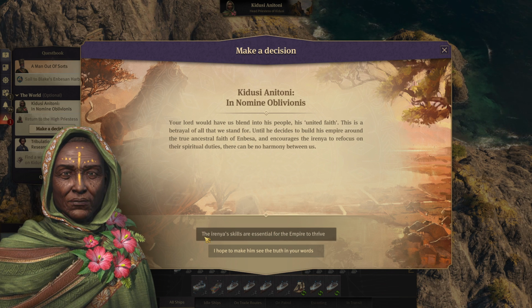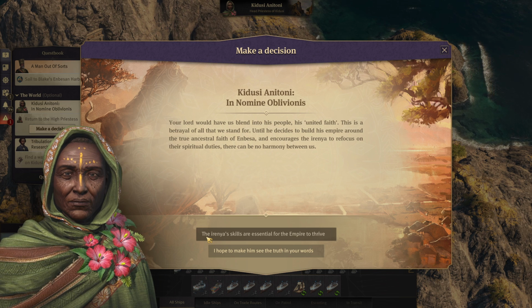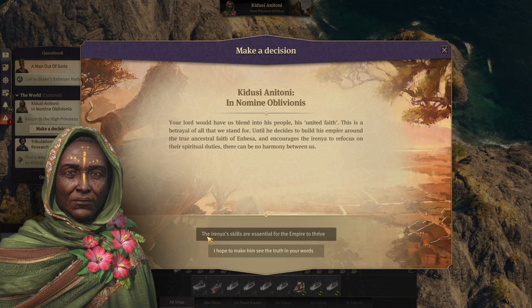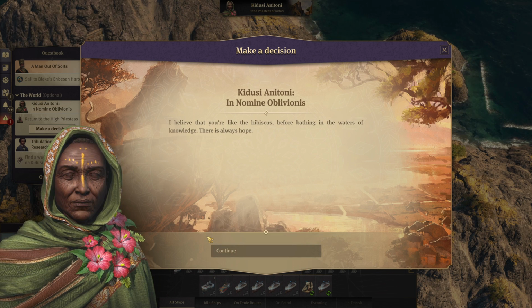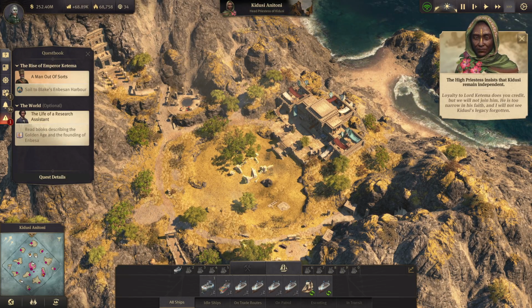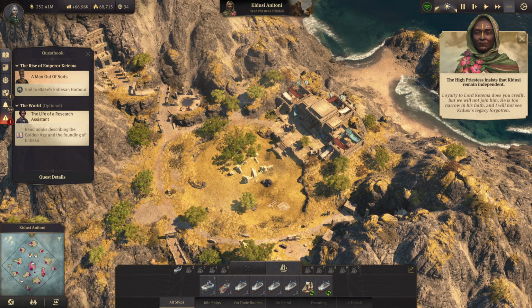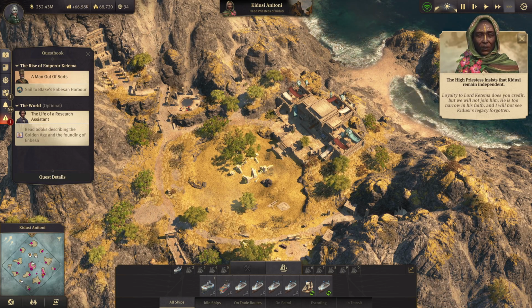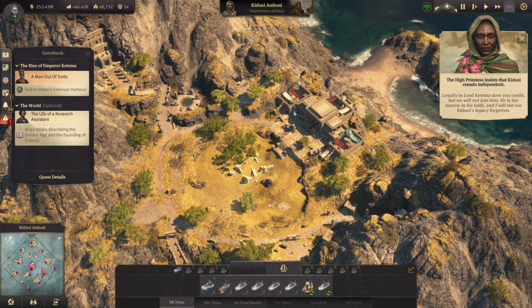The Irenian skills are essential for the empire to thrive. I believe you like hibiscus before bathing in the waters. There is always hope. What, you want to drown me in water? Loyalty to Lord Ketema does not change it, but we will not join him. He is too narrow in his faith, and I will not see Kedusi's legacy forgotten.